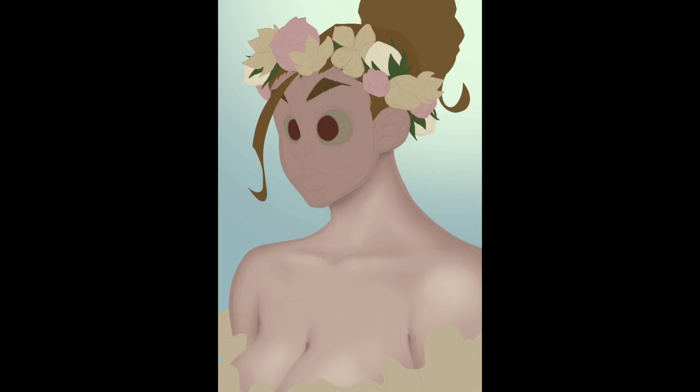So here we've got the body. I have the body flat all on one flat, and then its layers built up over that. And then I've got the head flat as a separate thing. I always find that just works out really well for me, so that I can make sure that I'm capturing the edge of the jawline with the drop shadow. You don't have to do that, and I don't have to do that, but as far as making the process quicker and smoother, that's what I do.